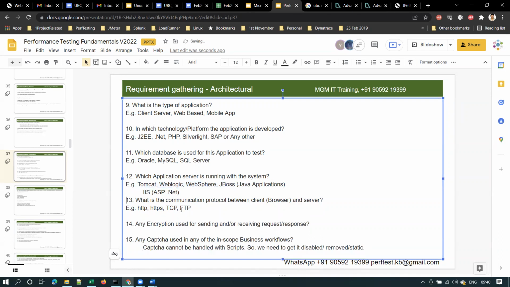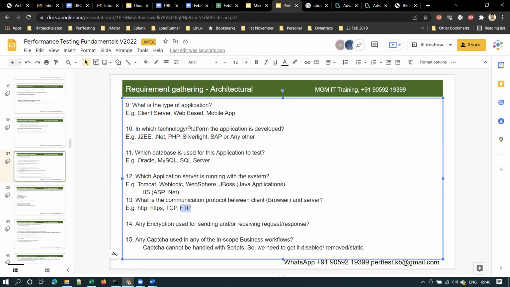Okay. And next, what is the communication protocol between the browser and the server? This is another important question in the architectural requirement gathering. What is the communication language used between browser and server? Whether it is HTTP or HTTPS or TCP or FTP.